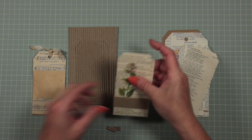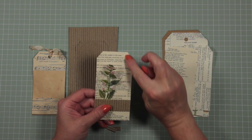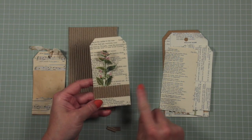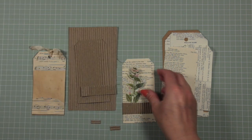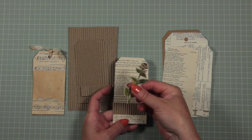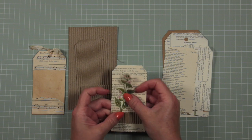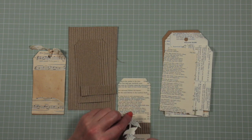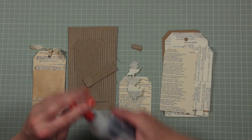So here is a tag which I've cut from white cardboard. I've stuck a piece of our stained paper on the top of it. I've put one of my strips of corrugated card across the bottom, and from my flower page I've cut out, just with my scissors, around the outside of one of the flowers. I want to make this a little bit 3D, and I'm going to use the corrugated card to do that. I've got a nice space at the back of this flower head, which will take two pieces of corrugated card stuck together.